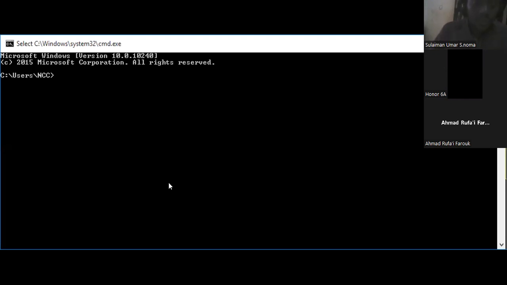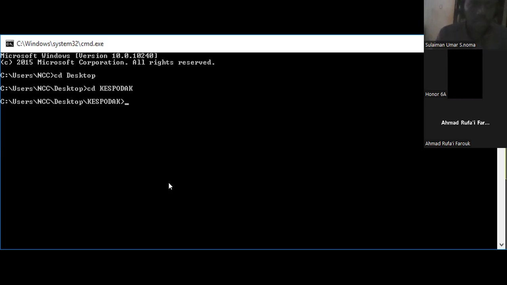Okay. So now say cd desktop, like this. Then cd case product. Now in this case product folder, you say javac Fatima. Just type the first letter F and press the tab key. Then it will automatically show you something like this. When I say tab key, you know what I mean by tab key? I mean this.